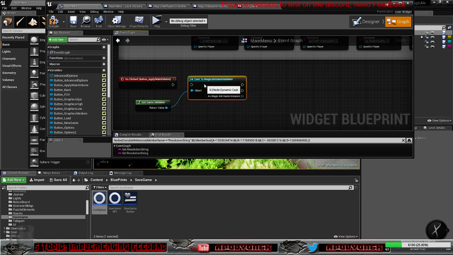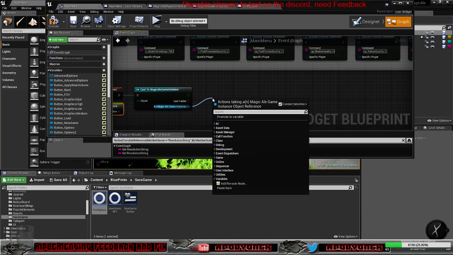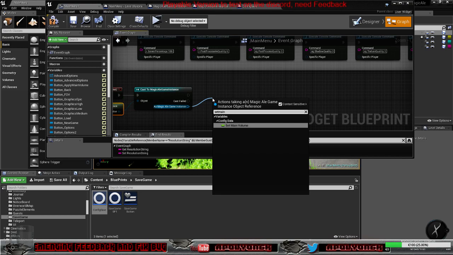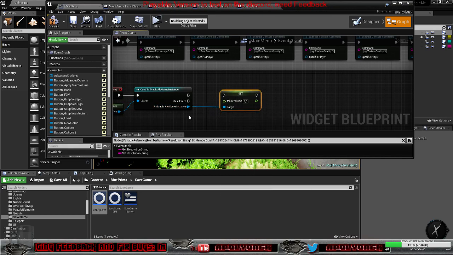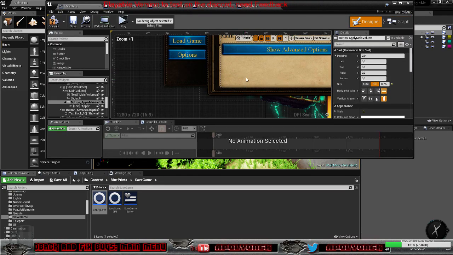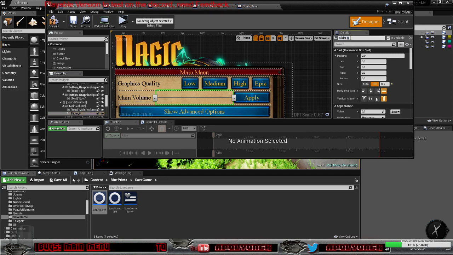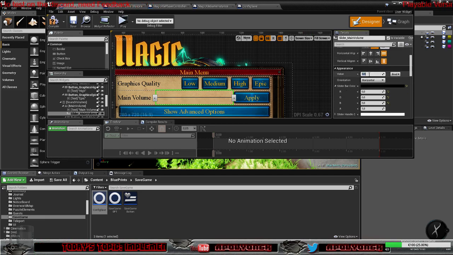Cast to game instance. And set the main volume to our slider value here. Should start at 1.